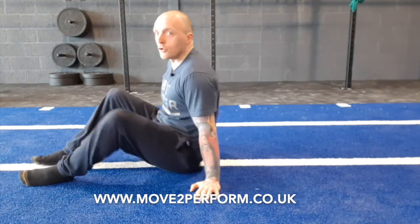Do you know how your hamstrings feel when they're working? Do you know if they're actually working at all? Like, can you feel them whenever you're doing deadlifts, for example? For most people, the answer is no. And I'm going to show you a little trick to teach you how they should feel when they're working properly. It's probably not nice, you probably won't like it, but you should do it.